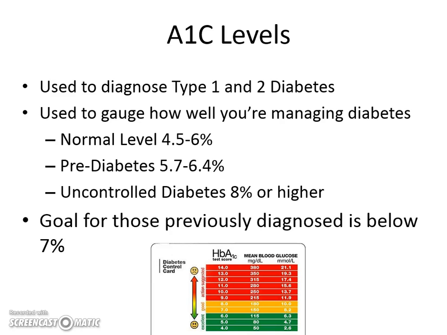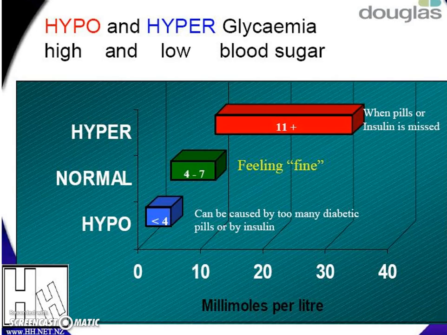A diabetic has to constantly check their A1C levels, and those A1C levels are used for type 1 and type 2 diabetics, and it gauges how well they're maintaining their diabetes. A normal level for diabetics would be an A1C level between 4.5 and 6%. If you don't have diabetes, but you're kind of on the cusp or you need to start monitoring yourself, that's when you have between a 5.7 and 6.4% A1C. However, whenever you're uncontrolled, diabetics usually see an A1C level of 8% or higher. Here's another picture showing that. Again, having above 11 is really, really bad, and they're not managing their hyperglycemia very well.